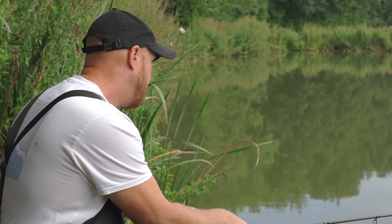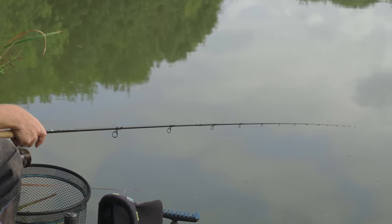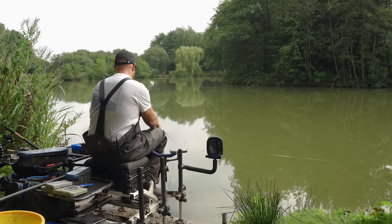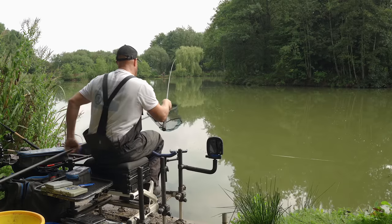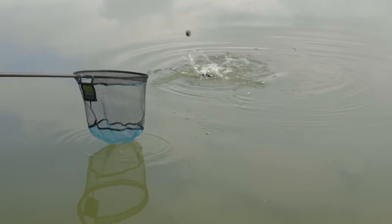Now you see how I'm playing the fish? It's basically a point and wind job. My drag's set right just in case, but what I don't want to do is lift my rod high like you would traditionally on deeper venues. What is it? What's it going to be, Rich? Is it a skimmer? It is, little baby skimmer.